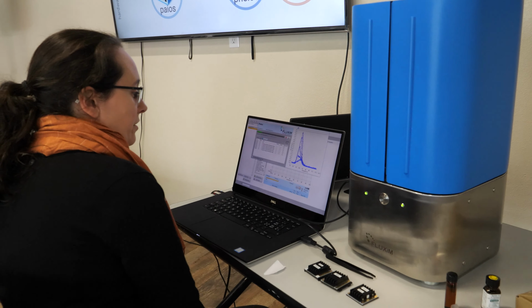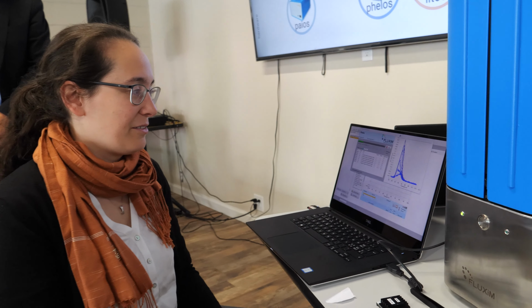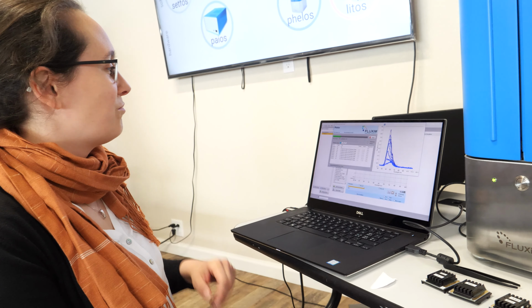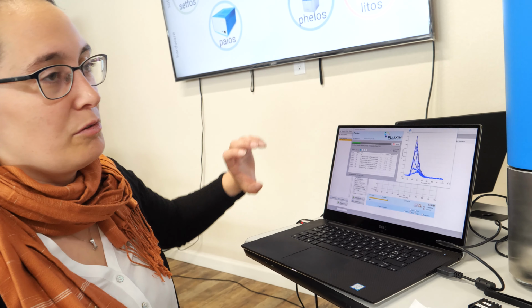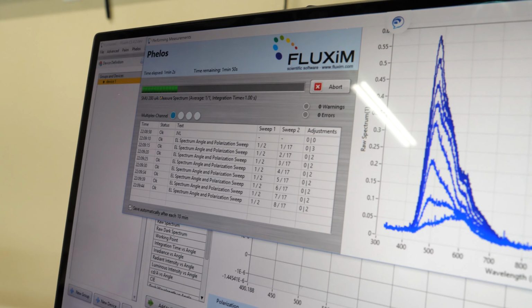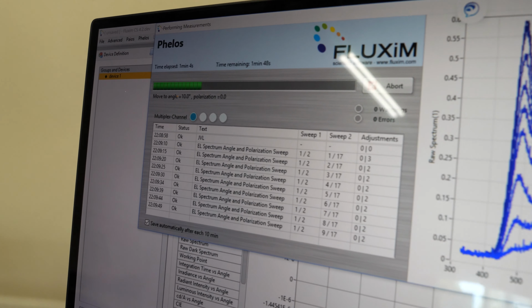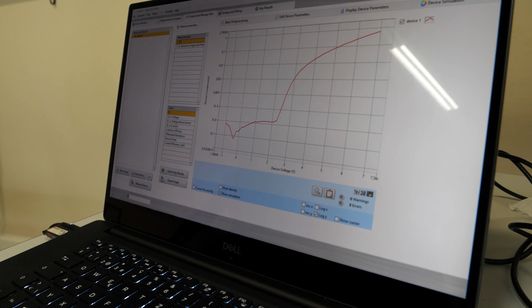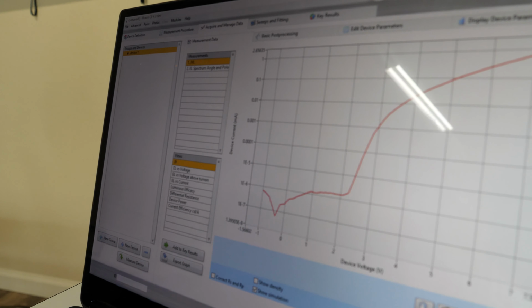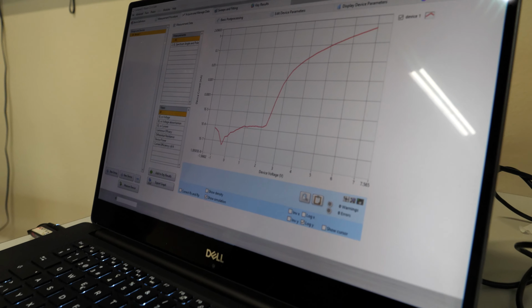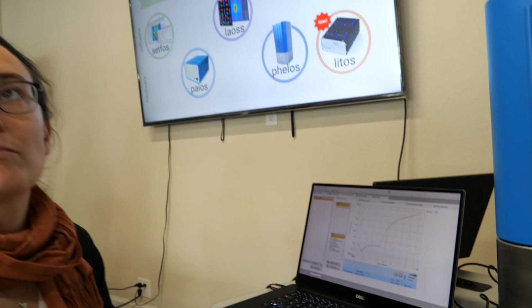So what's the status now? Is everything set up for the workshop? Yes, everything's ready. So what were you doing the last 10-15 minutes, for example? I'm just testing one device, a full measurement routine. We don't just do spectral measurements, but we also record IVL curves. It's already over? It's finished? It's too quick. You already have some data on the IV behavior of this device, and now it's recording the angular dependence.